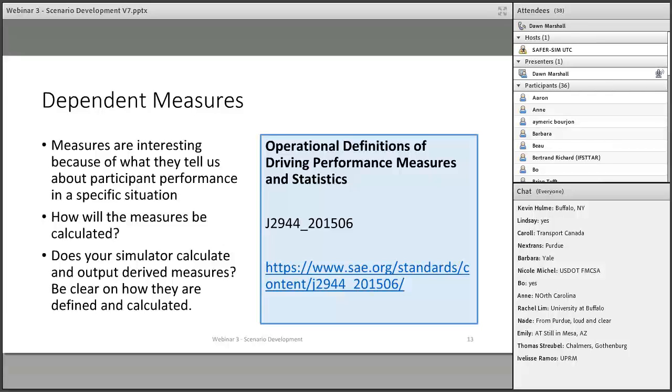Now, I realize that some simulation platforms calculate measures and some don't, and that also means you need to be clear how your measures are going to be calculated. Nothing is worse than not understanding those two things. It's like not collecting the data that you need for a key measure because you didn't realize it wasn't being collected in some way, or not understanding how it's calculated when it's calculated for you, because you think it's one thing and it's actually another, similar measure. Understanding how things are going to be calculated and that the right data is being collected is key to getting the data you think you're going to get.